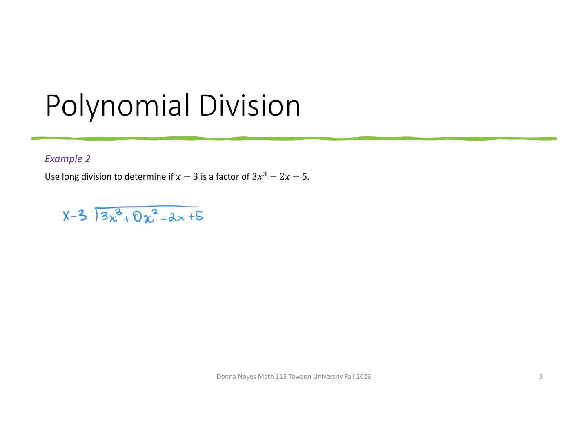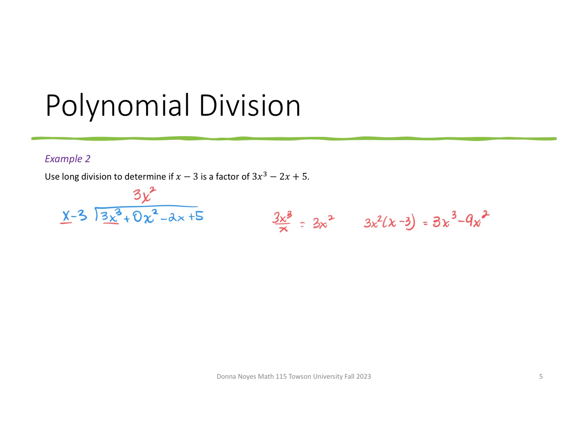Okay, hopefully you took that break, and let's see what we've got. So this time we've got 3x cubed and x. So our first term will do 3x cubed over x. And when we do that, we come up with 3x squared. So we're going to have a 3x squared as our first term. And 3x squared times our x minus 3 is going to give us 3x cubed minus 9x squared.